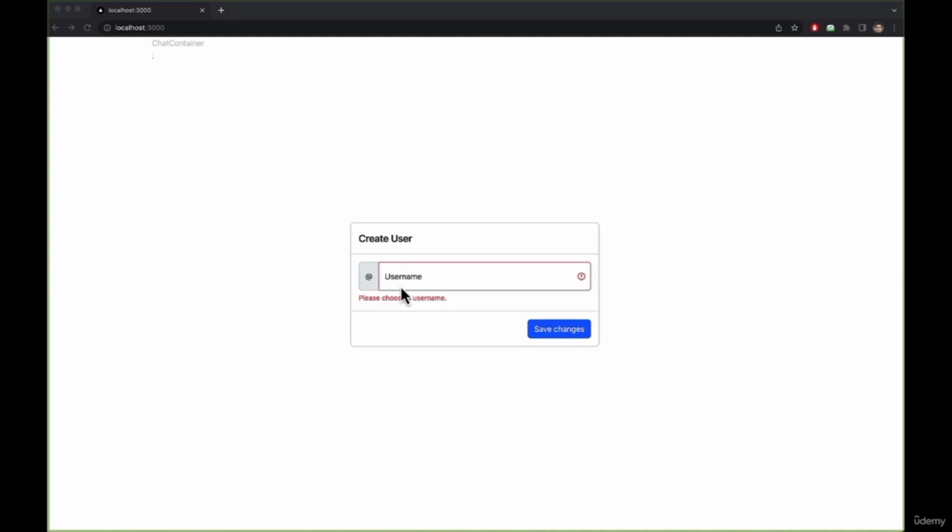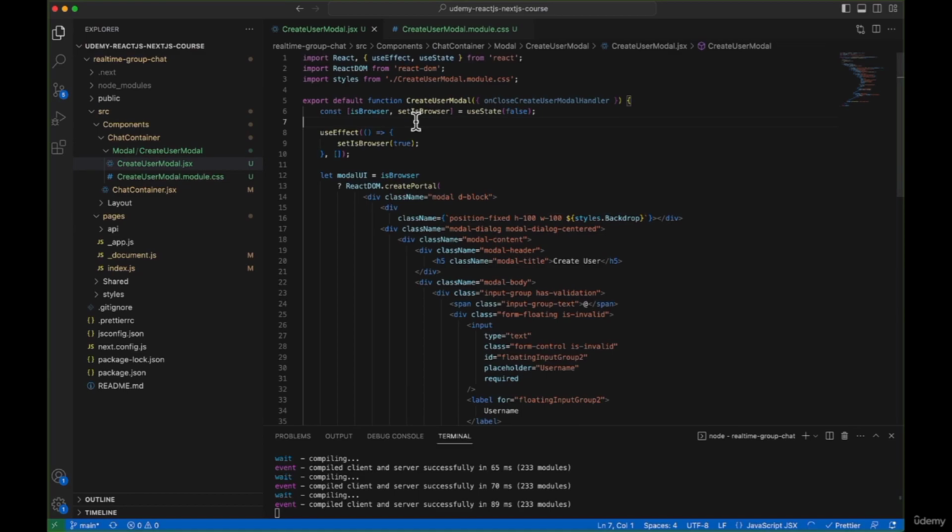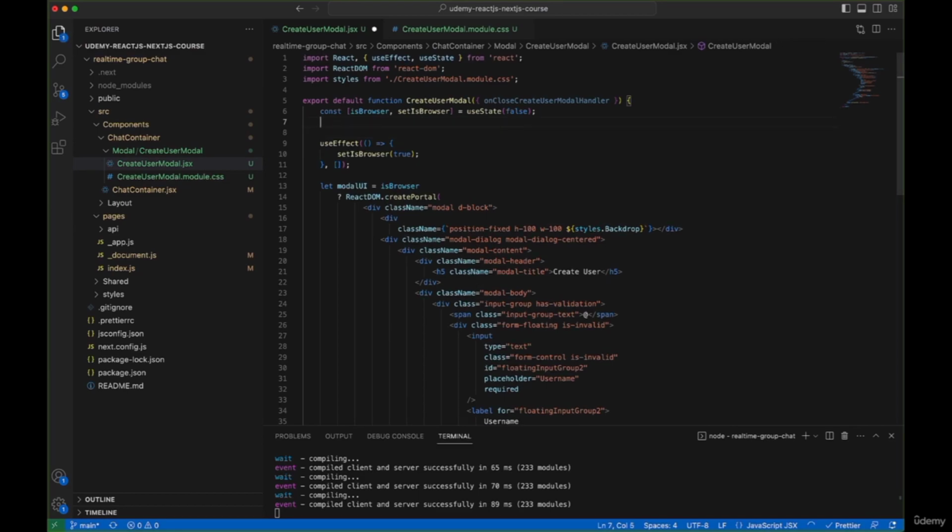Now let's take input for our username. To do that, go back to our code, and inside our create user model, let's create a state for username. It would be empty by default, and we will need two functions: one for the input change handler and one for submitting the username.